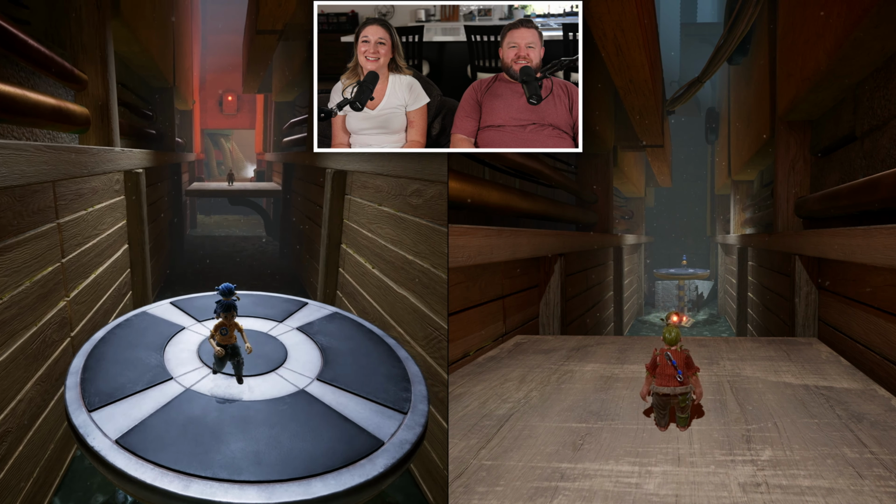Run, jump, dash. Okay, the dash is not working. This is the dash button. You're not pressing the dash button. I don't know what you're pressing, but... I thought this was dash. Yeah, that's running. Oh, okay. I did it! There, you go. Okay, I was just pressing the wrong button. Wasn't that hard?